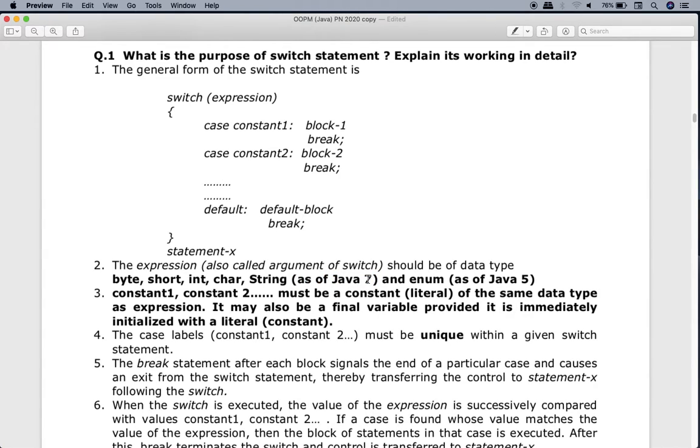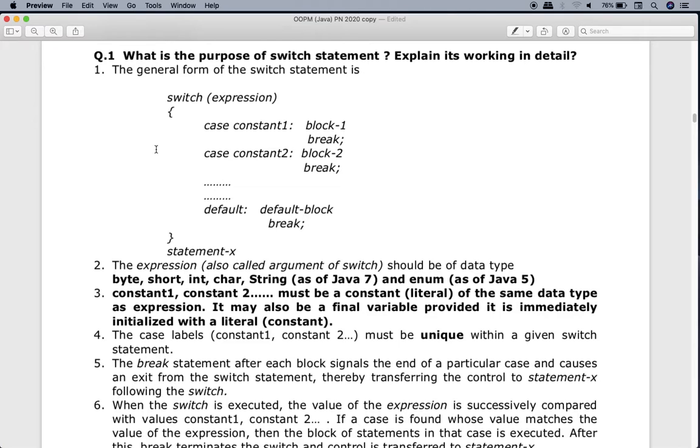Now let's get to the logical explanation. What I was saying is that whatever expression or variable you write over here, the data type of that expression can be either byte or short or int or char or string. That means it cannot be of data type float, double, or anything else. Now the thing is, what is new over here when compared to C language? As I told you, things which are exactly same, we are not talking about those.